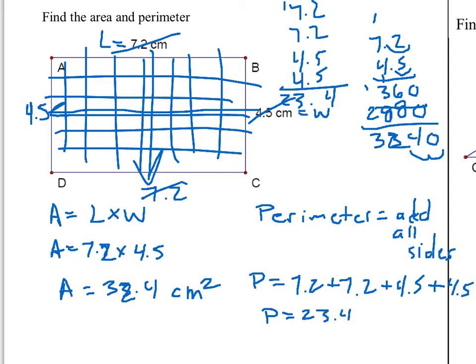What's wrong with my answer? Forgot my units. What should my units be, Kendrick? Centimeters. Not centimeters squared? No, not centimeters squared, because this is talking about perimeter. Remember, perimeter is talking about the distance around, not squares inside. So it's like you're walking around in a circle and you're finding out how far did I walk. Yes, Kendrick? All right, couldn't you multiply the numbers times 2 and then add them?